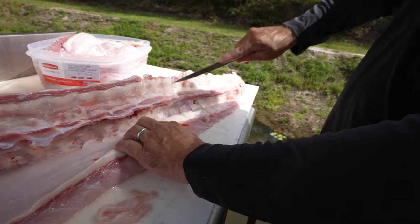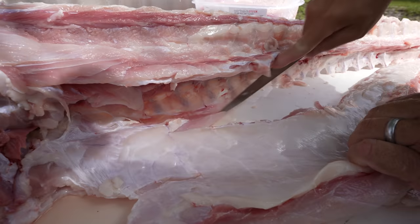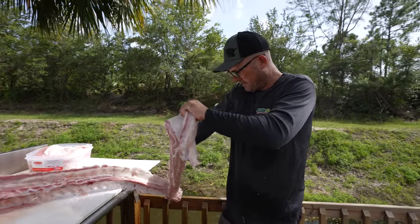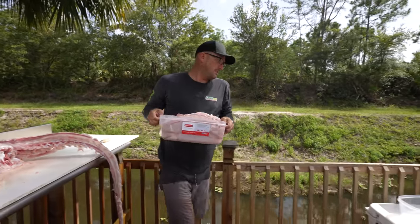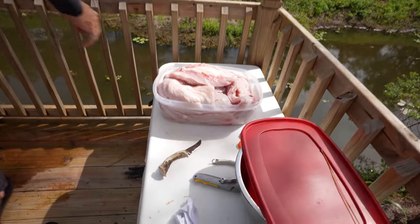See that? Now you're just gonna use your knife and just, that's your wrap, just like that. Guarantee you that alone is 20 something pounds of meat.